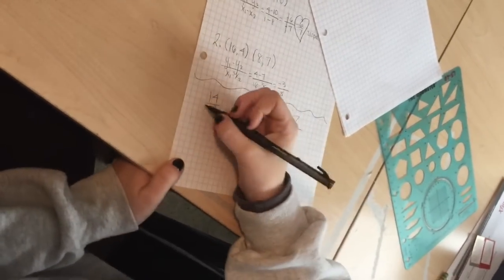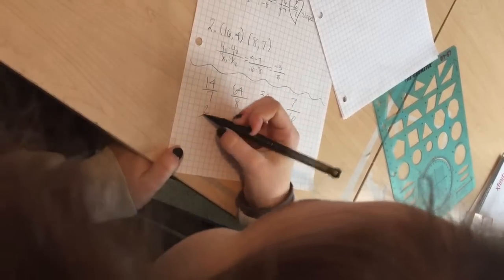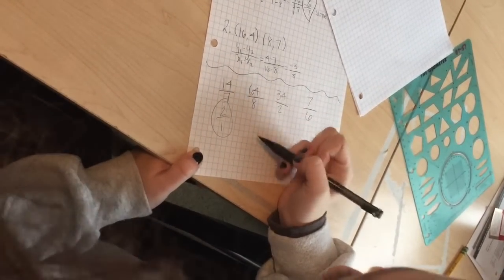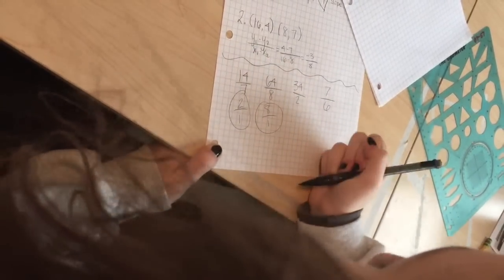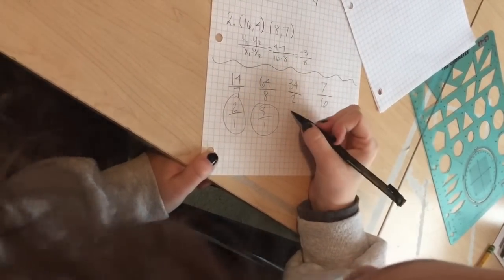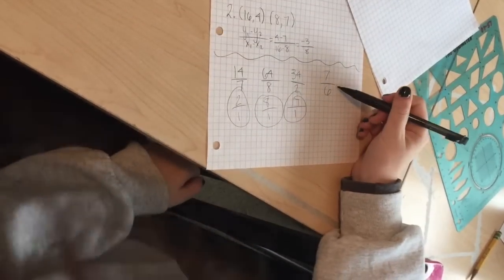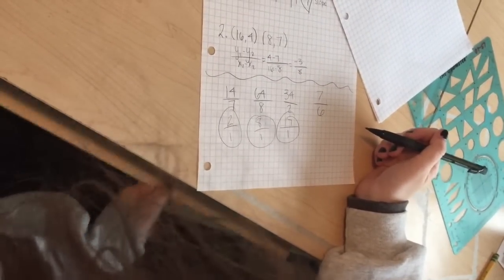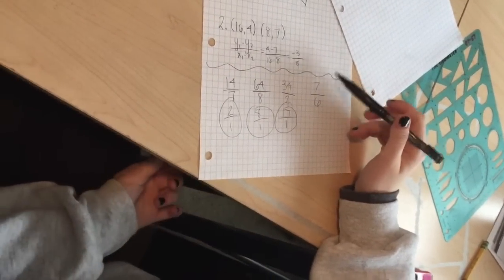14 and 7 are both divisible by 7, which means 14 divided by 7 is 2, and 7 divided by 7 is 1. So that's the fraction. These are both divisible by 8, so that is 8, and that is 1. These are both divisible by 2, so that is 17, and that is 1. Wait, but this one doesn't work. So is that the slope? It's the most simplified version. Cool. You're amazing at this.